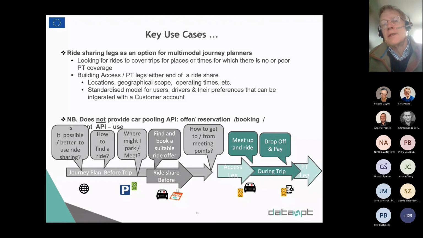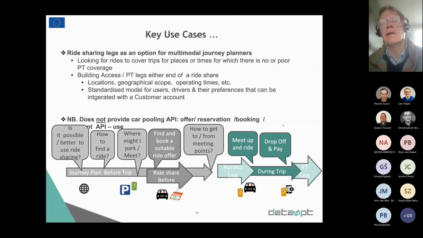Then you'd be using the actual engine to find an offer and accept one. Then you probably want to get to the meeting points, and then you actually make a ride. So in terms of what NeTEx and SIRI actually do or don't do, we're not covering the dynamic API that offers and receives the journey. It is not covered by any SIRI service. That's typically going to be undertaken by the particular services that are out there offering ride sharing. But what this is about is making the possibility of using a ride sharing service visible to journey planners, so that you can draw traffic to them and offer it as a viable alternative.